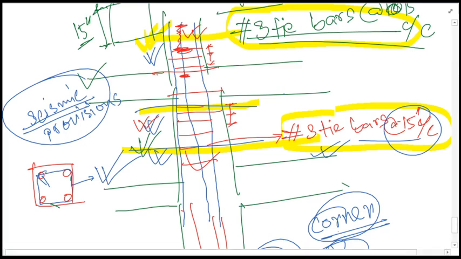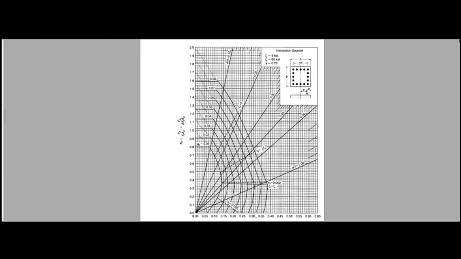Let's see whether I can show you or not. In your book, I can direct you to read some of the portion. You might have read these things earlier.